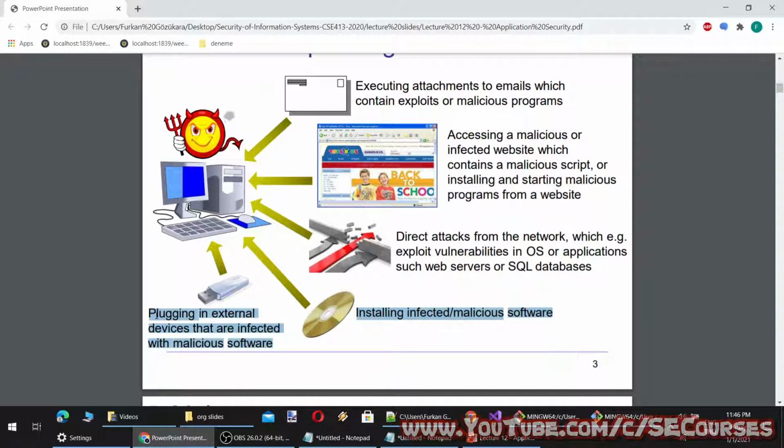Why? Let's say you are going to school to get some files from your library, and you stick your USB into the library's computer, and in such public places it is highly possible that the computer is already infected. Okay, and those malicious programs are usually very good at copying themselves into external devices such as USB sticks, USB hard drives. Therefore, it is a great way for a virus or a Trojan to get itself copied and infect other computers. Okay.